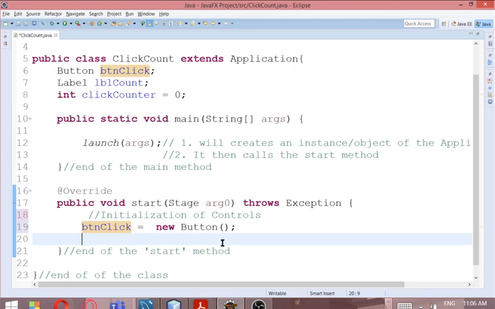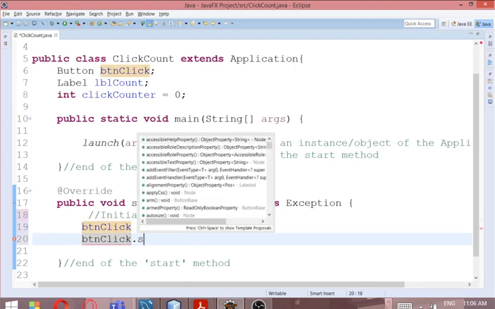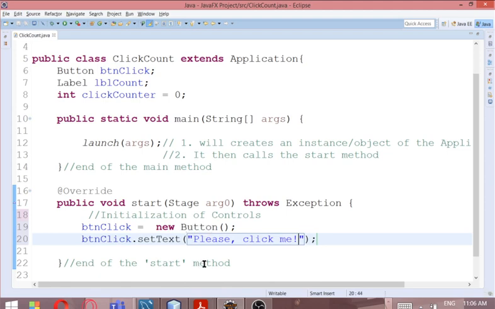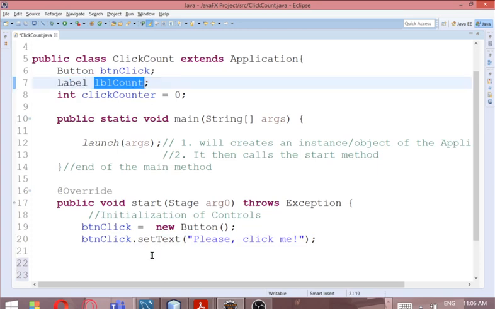Then we want to set it as please click me, right? Then you set the text. Please click me, for example. Okay. Next is we need label.